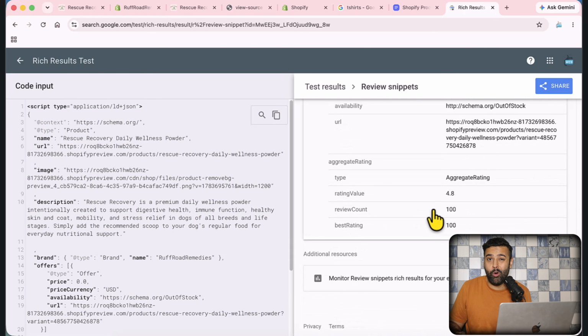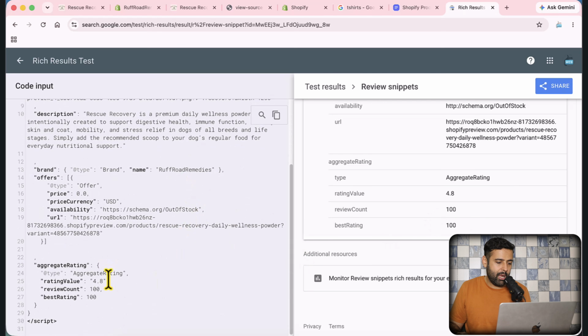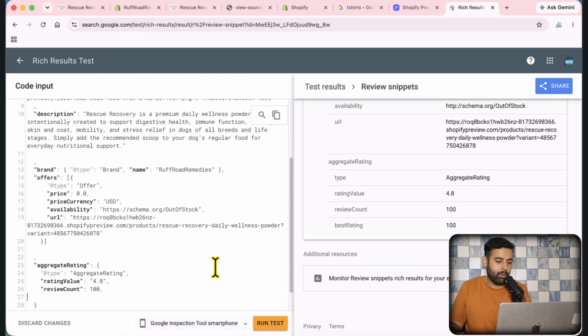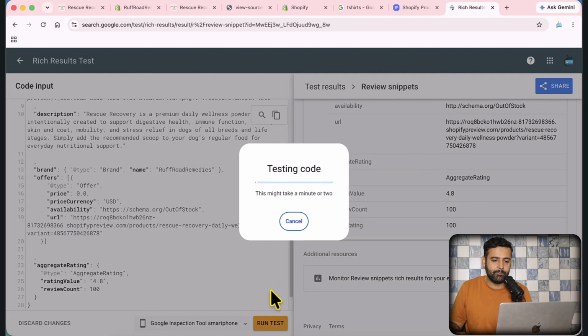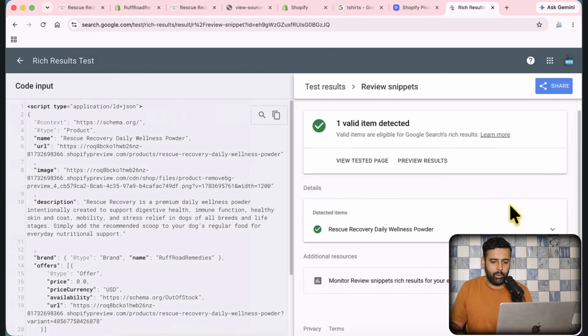Previously, it was a warning, not an error. So there's a difference between warning and error. If you have an error on your schema code, it's going to show up as red and it will not accept your code. It will not implement that code. But if you have a warning, it's going to implement that. It's just going to show you that you can improve it further, right? So let's try removing one of the things. And if I test it now, just to see how the error looks in the schema code, and click on run test, it's still showing the valid item.